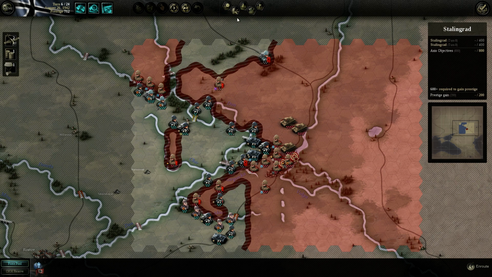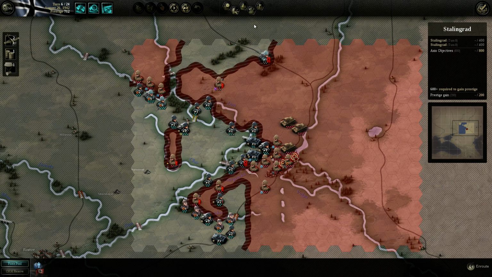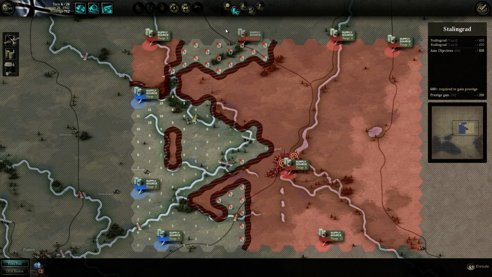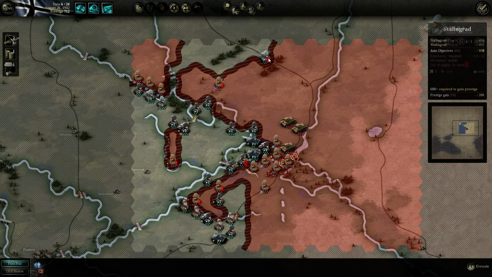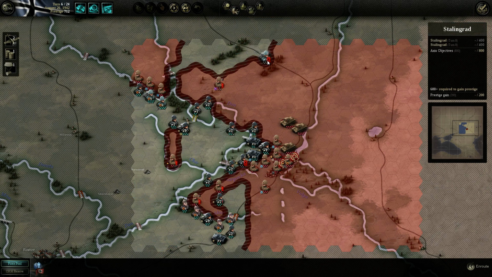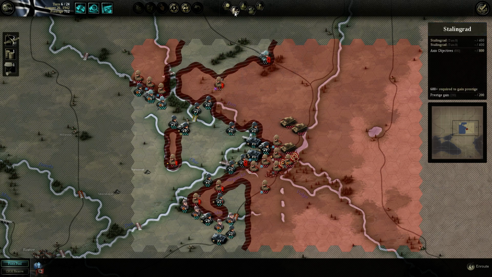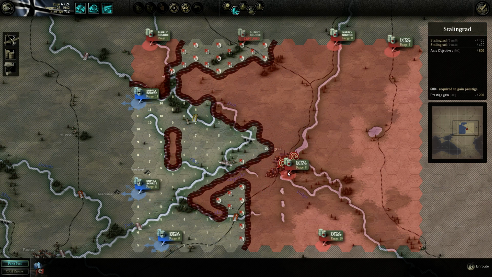I think up here in the north we are not going to do too much. I would like to cut off their supply though, if at all possible. We can also advance into here further, I think. Our guys up here. Well, is there any point moving over here? They do have a supply source down here, so they're simply gonna get this no matter what.